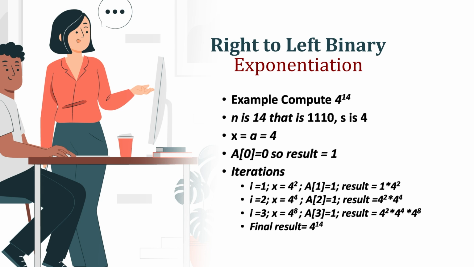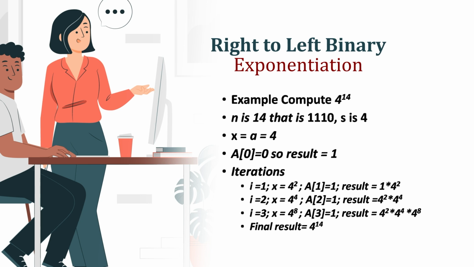Now, what is the efficiency of this particular algorithm? Let's look into the number of multiplications which are going to be performed. If I think in terms of the brute force method, since we are doing a to the power 14, there will be 13 multiplications. But in this algorithm, 14 is going to be represented in how many binary digits? Just 4, right? Up to 15 you can represent in 4 digits. So you need just 4 digits to represent that particular value.